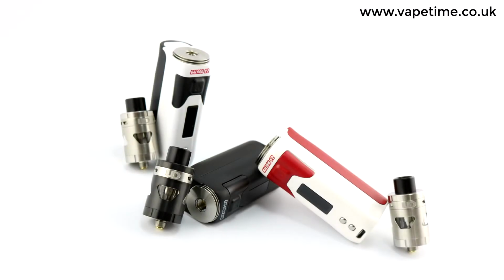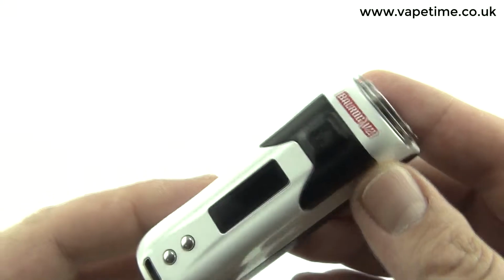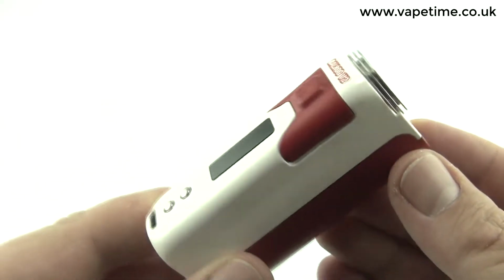The UD Balrog V2 is available in two other colours, black and white gloss finish, or there is a red and an off-white gloss finish. The stainless steel Goal tank comes with both of these models.